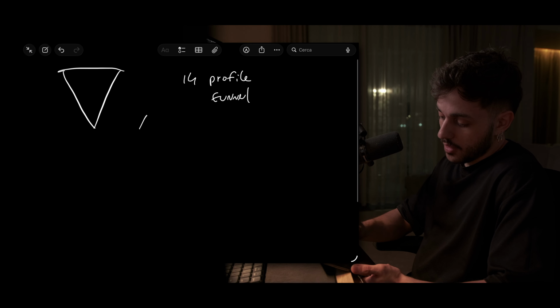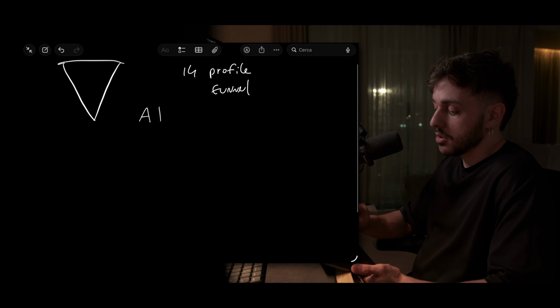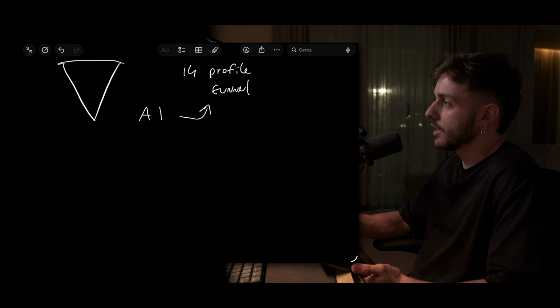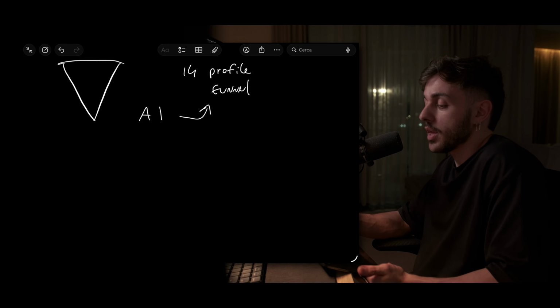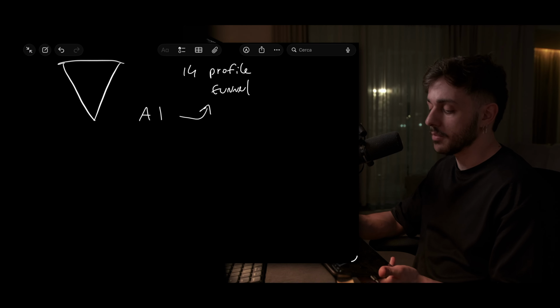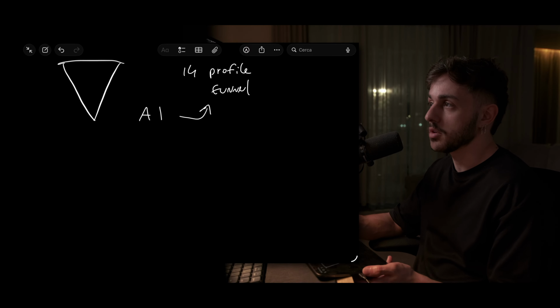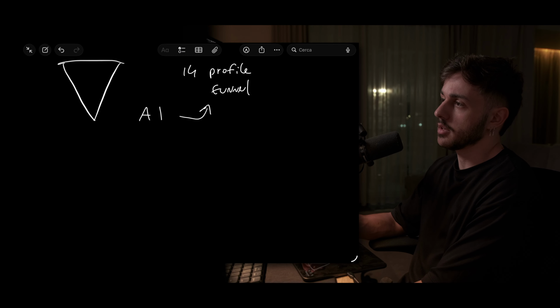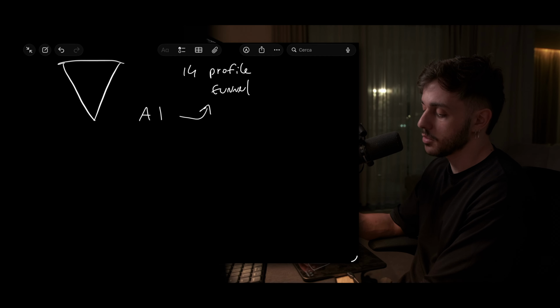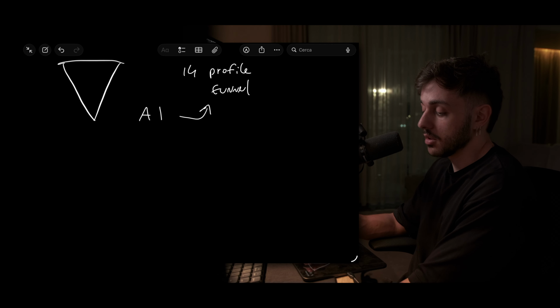The main thing is going to be the implementation of AI into this funnel. So what can we do? How can we leverage AI and automations in order to streamline this funnel, make it more profitable, more efficient to run, and also have higher margins for ourselves? Because in the past, you'd have to have 2 or 3 setters, potentially even closers, and just have a ton of mess in your Instagram profile in order to get qualified calls and appointments.